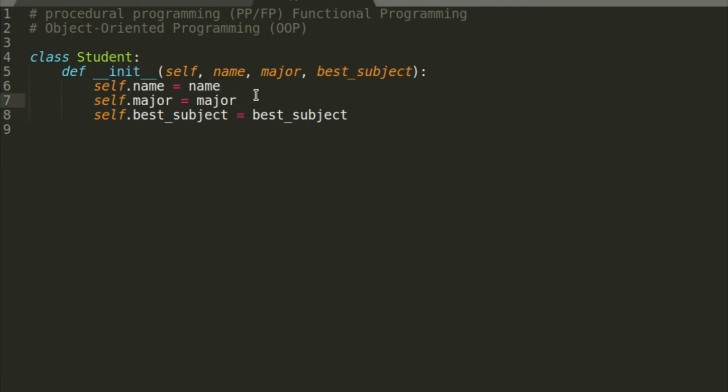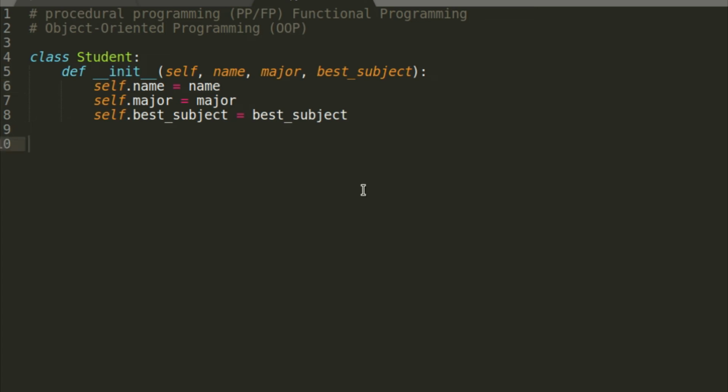Now, basically what's happening, I'm saying basically so many times right now. We could actually even rename these if we wanted to. They don't have to be the same. It's usually just seen as the way we do it. We just give them the same name. Some people like to give them a P or an underscore or something like that. I don't do that because I don't like it. So let's just use this for right now. Now let's create this object.